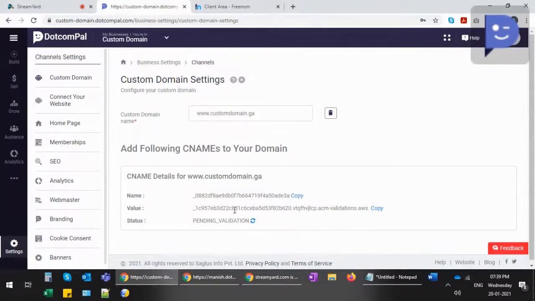This is going to be attached to all your marketing campaigns. So whenever someone types www.customdomain.ga in the address bar, he or she will be able to see the home page of your website. Maybe you are using a set of landing pages or a funnel.